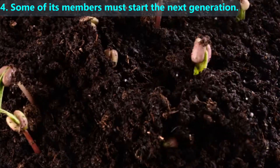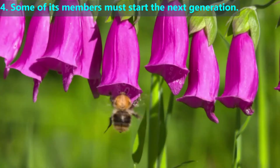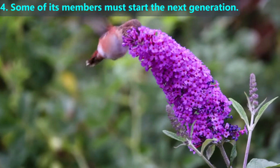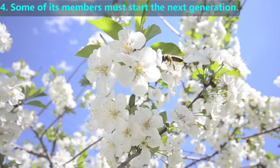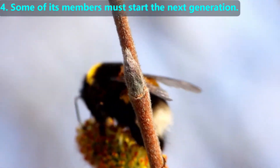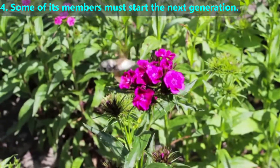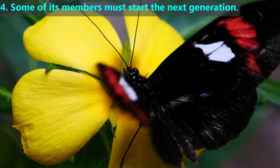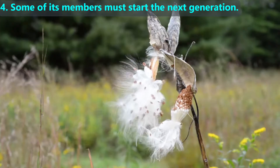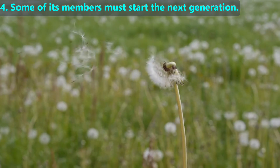The final challenge for plants and all species is to help start the next generation. Almost all plants mix their genes with other plants to make healthy seeds. Some plants do this through pollination involving animals: by making a sugary fluid called nectar stored inside attractive-looking and smelling flowers, the plants attract insects and hummingbirds. Inside those flowers are thin rods covered in yellow pollen containing a copy of the plant's genes. As animals drink the nectar, pollen covers their bodies, and when they visit the next plant they carry that pollen with them — mixing the genes of plants far apart. Some plants attach seeds to tiny parachute-like structures so the wind carries them to new soil.